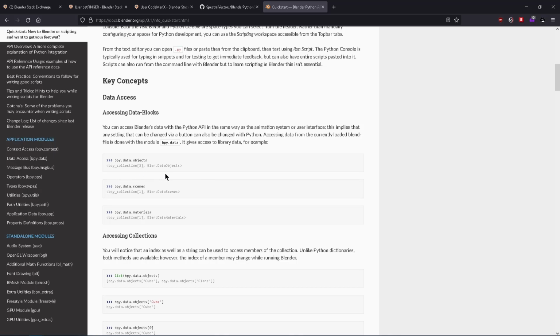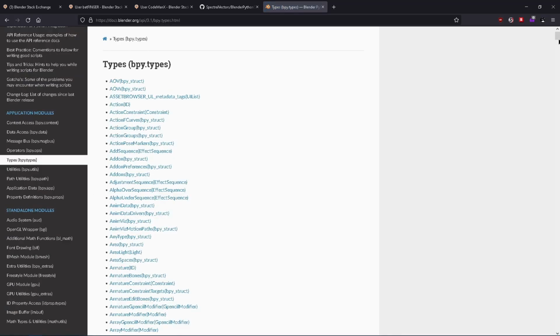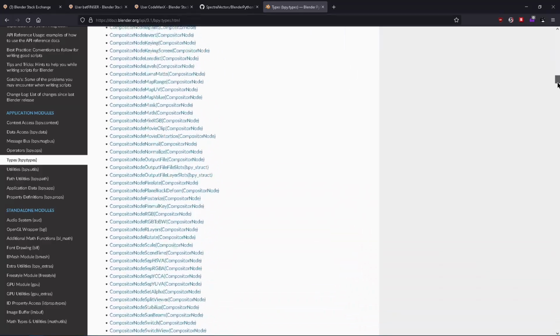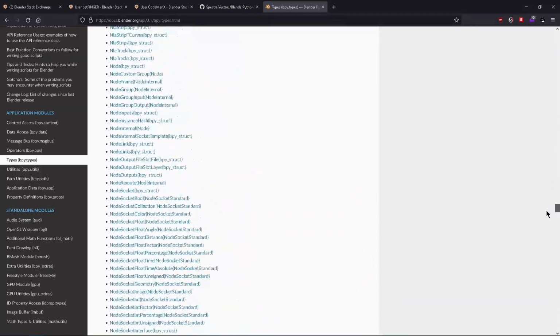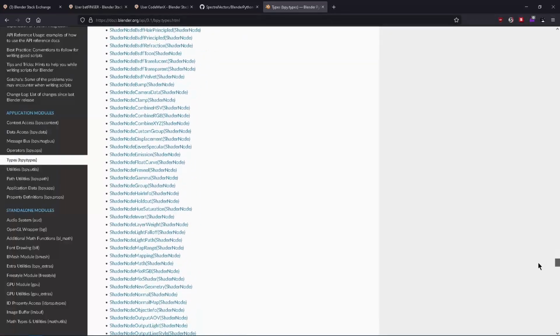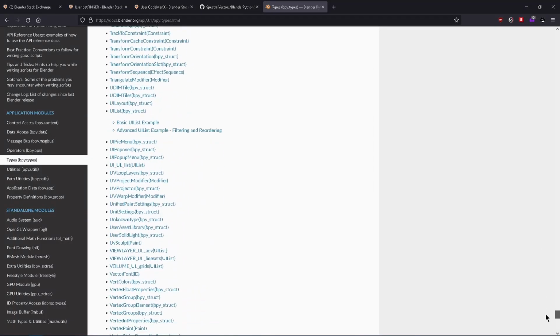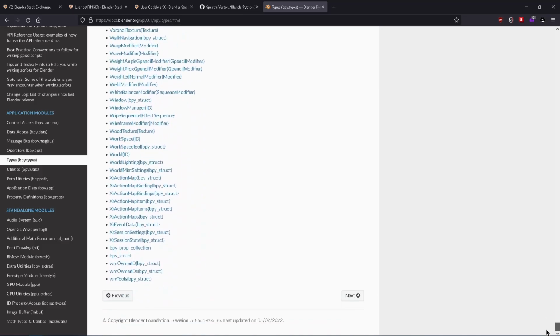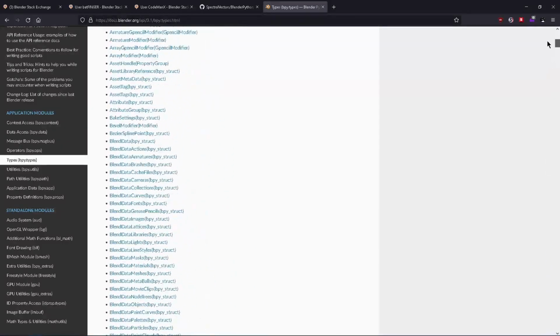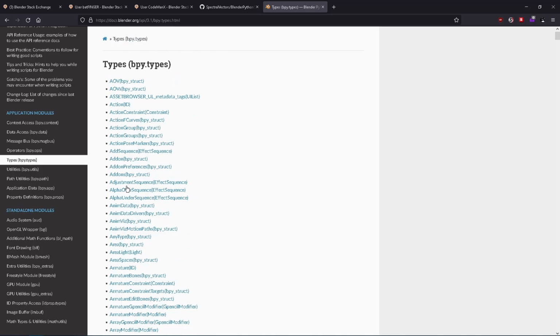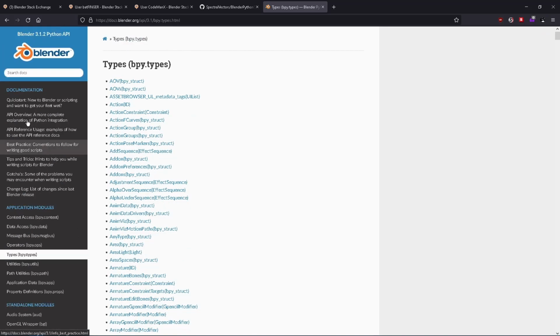What are all the different things in Blender? Well, you can just click on types, and again, it's a massive list, but you've got a list of every different thing: an image, a 3D object, a node, a connection between 2 nodes, anything that you want to manipulate. This will tell you what its name is and how to get to it.